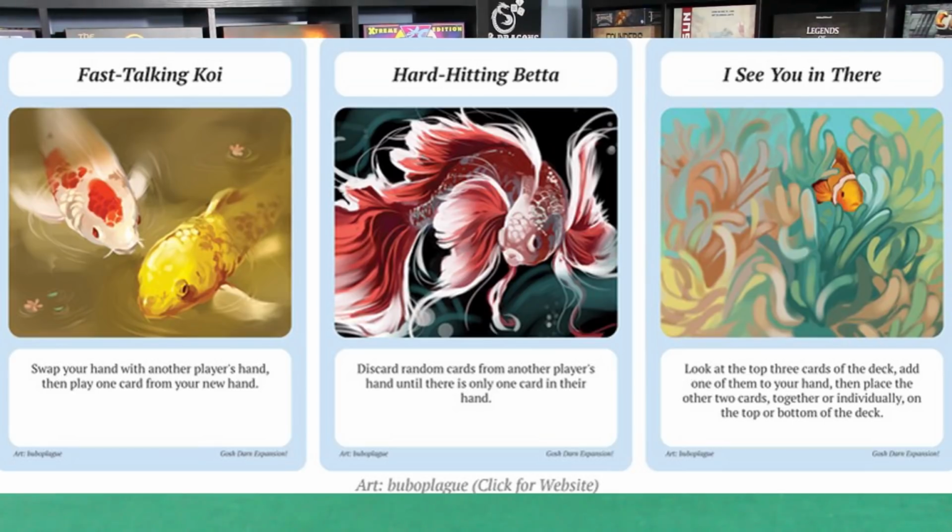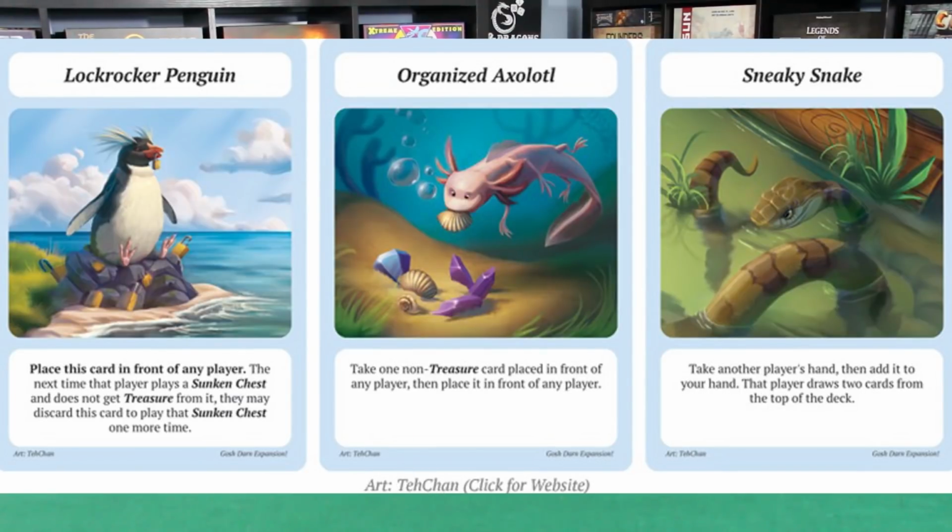Very interesting. Now, the card that's coming up is probably my favorite card out of this expansion here, the Lock Rocker Penguin. You can play the card in front of any player. And if the player that has the Lock Rocker Penguin in front of them plays a Sunken Chest and they don't get any treasure, they can discard that card to get another shot at it, which I really like.